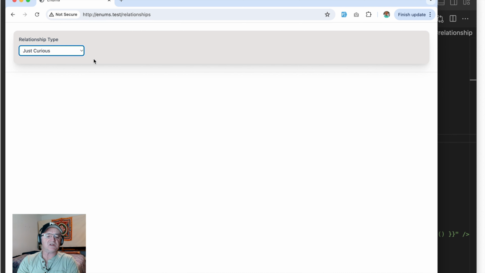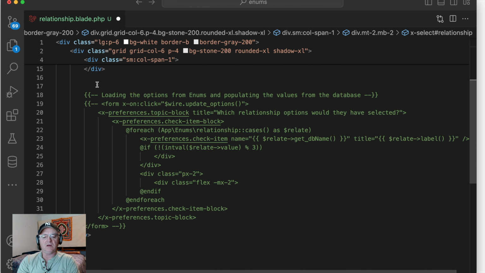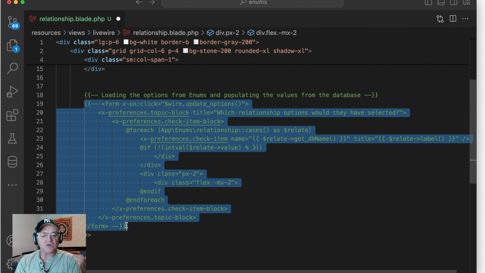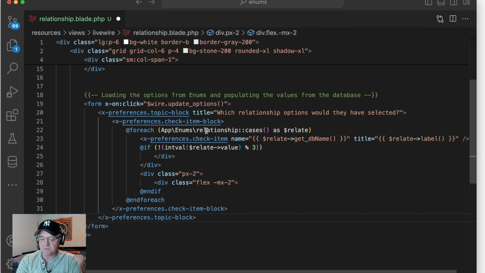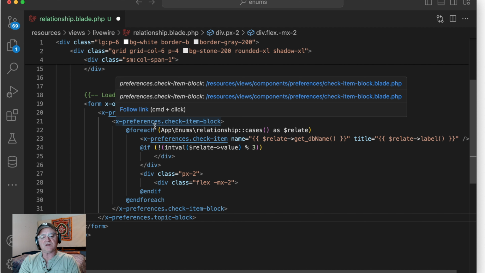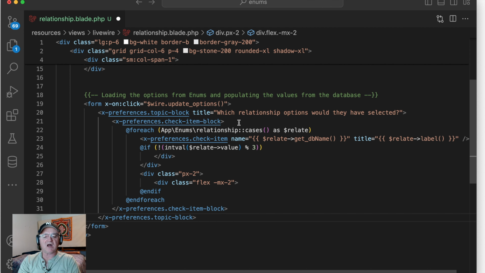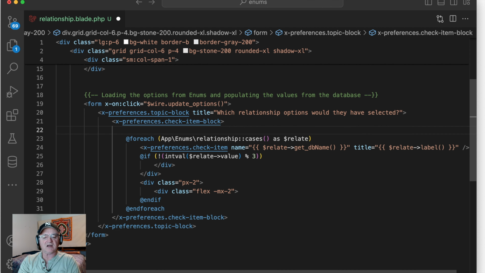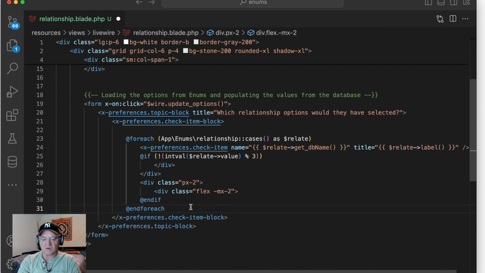Now let's look at another example. We want to retrieve values from the database and populate checkboxes. Someone has selected options and it's stored in the database, again tied to your user ID. What's happening here is we have preference block, preference check block, and then the important part we're interested in is this for each.